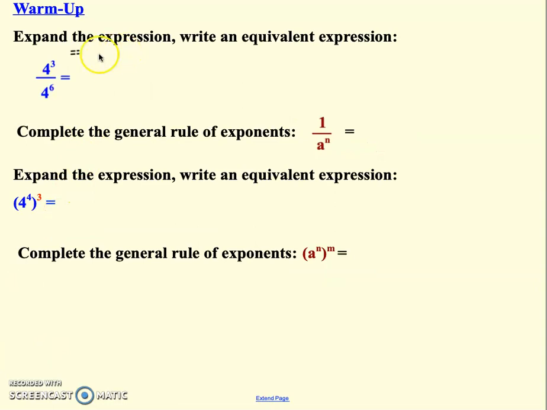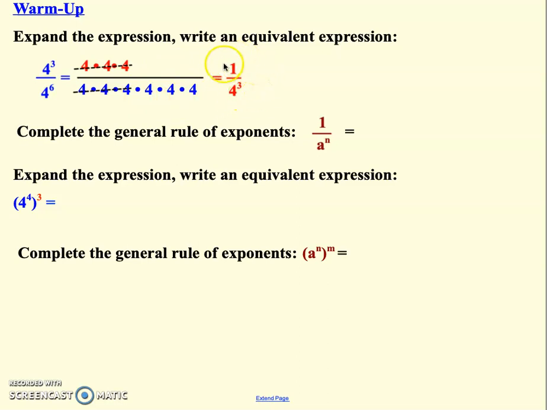So an equivalent expression where you have an exponent on top that's smaller than the one on the bottom. We're still going to do the expansion. So there's my 3, there's my 6, and we're still going to do a canceling kind of approach to it. So cross off what I can top to bottom. And then what's left? Now, one of the common errors that students will make is they think about the expansion. They go, well, that's all gone, so I must have a 0 up here. And no, you don't have a 0. When you divide something by itself, you get a 1. And then what's left? 4 to the 3rd. So 1 over 4 to the 3rd.